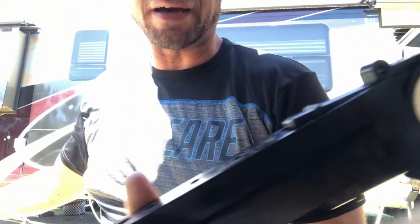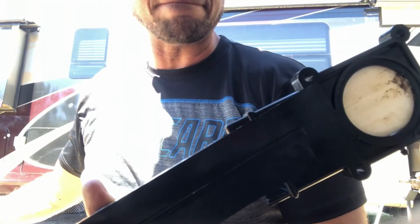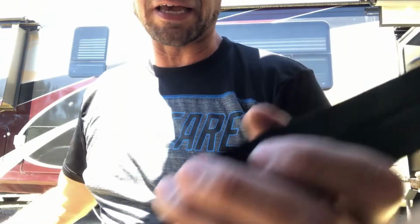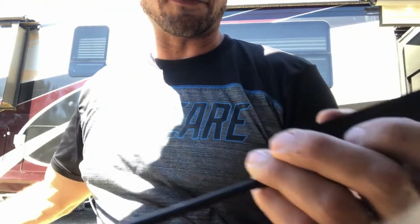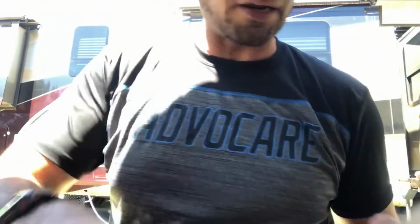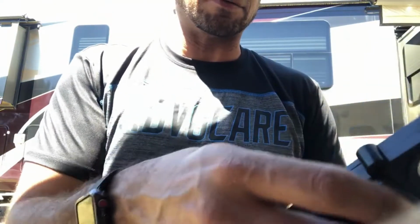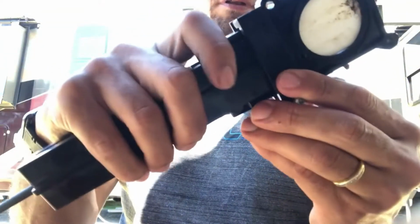I wanted to show you how to disassemble this, because using it with your auto drain that you'll be using, you'll have to take this off. You have to disassemble this, and being underneath the RV, I wanted to kind of show you how to do that. So first and foremost, right here, it'll probably look more like this. Let me just kind of put this back together somewhat, so that way I'm at the starting point where you guys would more than likely be.